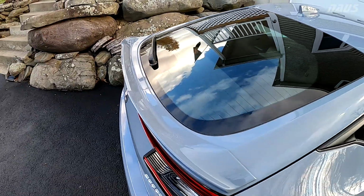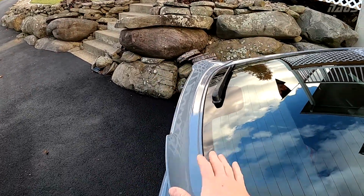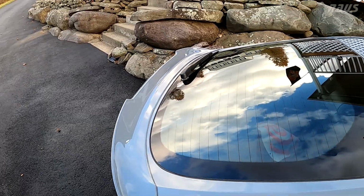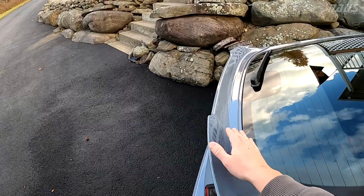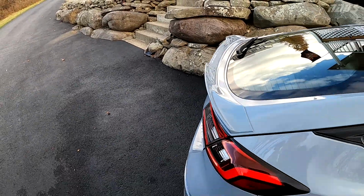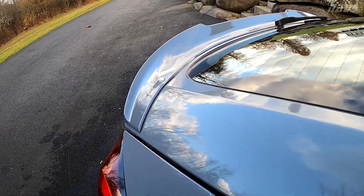I do think it's going to be a little bit inconvenient when we get a bunch of snow here in upstate New York, where it's going to kind of build a shelf and ice and whatnot on here. So I'm going to have to be gentle removing all that. It's not like you can just take your arm and throw the snow off, because it's going to put a lot of pressure on this ducktail. But no issues so far with the adhesive failing or anything. It's still flat on the curve of the car.